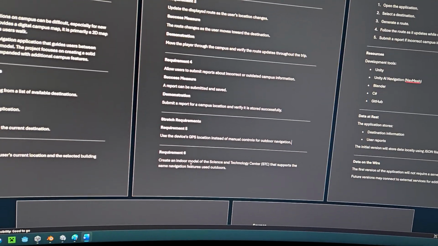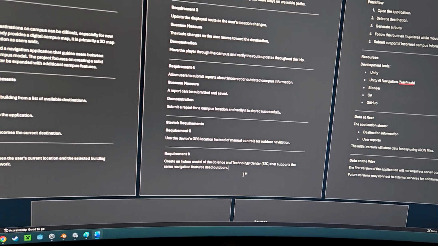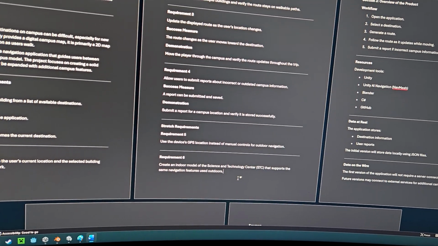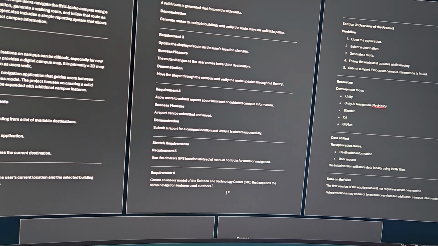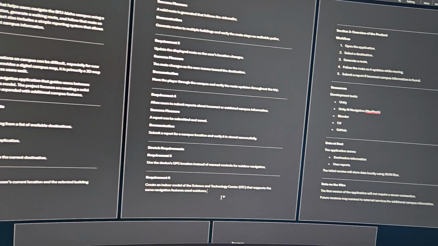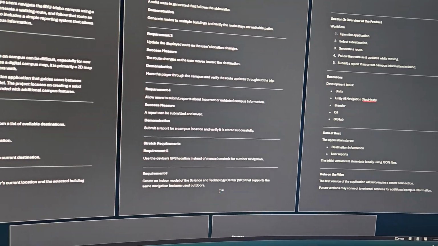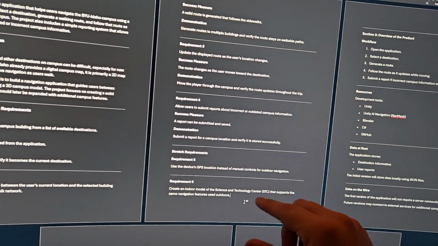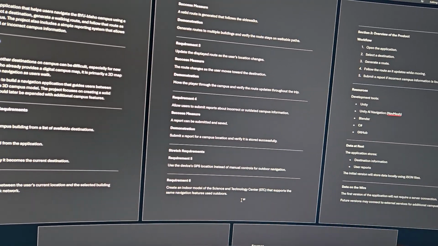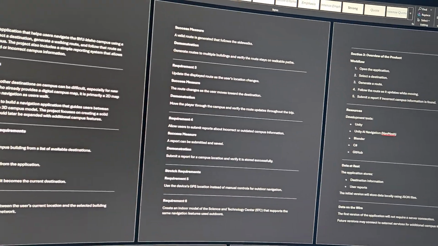sorry. And the create neural model remains a stretch requirement because I don't have a model of the Science Technology Center. I did this project all by myself, but I initially was going to have some help from my wife, who's working on modeling the STC building for me, but due to lots of problems beyond our control, anybody's control, that just didn't happen. So I moved it out. That's part of why I changed the requirements: I moved it out of necessary to must-have, because I got the campus model working far quicker than she almost got the STC model made.